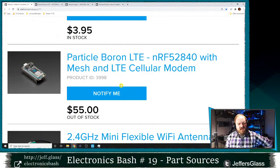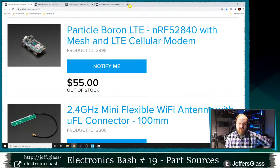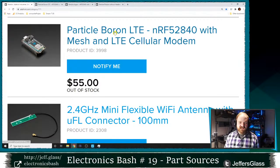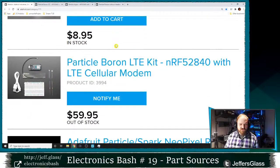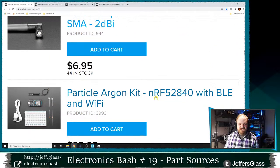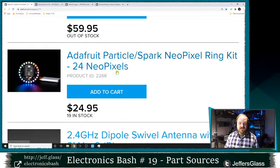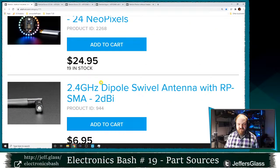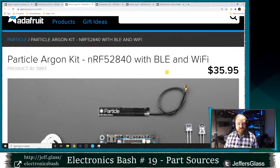So the Particle line of products, I think the company is just called Particle now. They used to be called something else. It's probably not particle.com. That'd be too lucky. They make a line of products, the Boron, the Argon, and their other one, one of which is just like a mesh networking product. And then the Boron adds to that either an LTE cellular modem or Wi-Fi. And then the Argon adds to that Bluetooth as well.